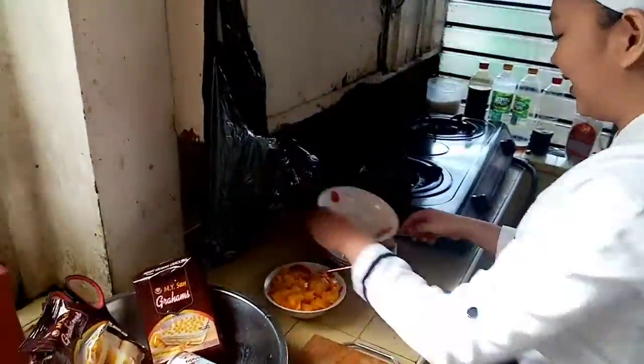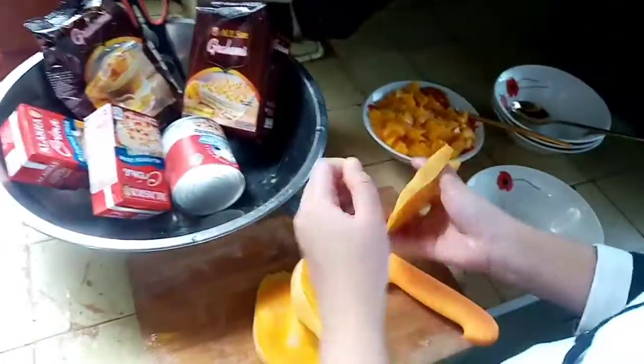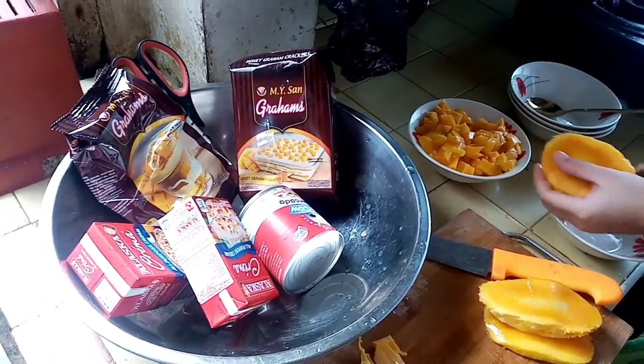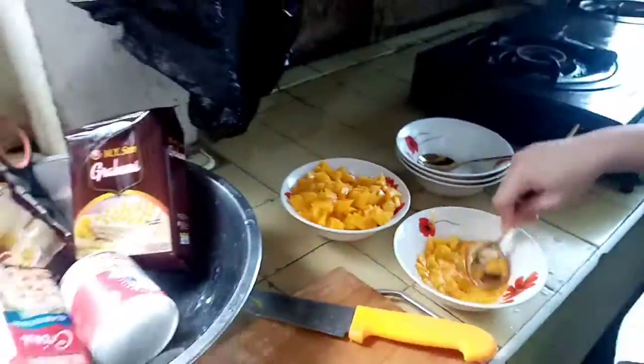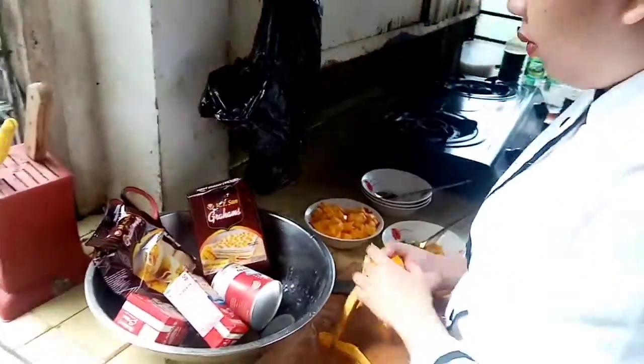So surely in this part, there is still some of the flesh left with our seed. So what we are going to do, we're going to get it all out so that it will add scent and a little bit of flavor aside from the chunks to our ice cream. So we will be using a spoon to get the remaining flesh from our seeds so that we could add this to our base.